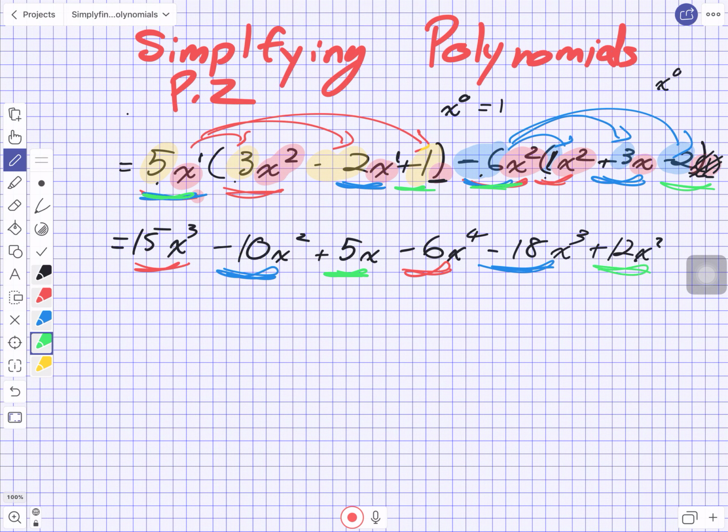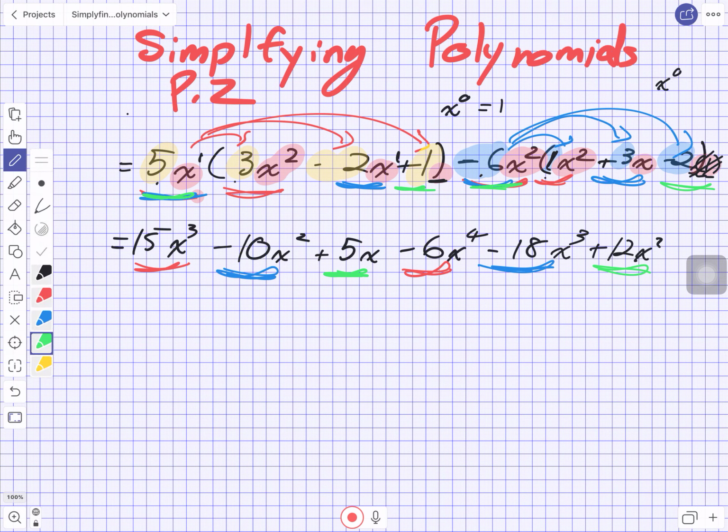We're not done though. We actually have to find like terms. So remember we said the positive and negative signs separate our terms. So we actually have 1, 2, 3, 4, 5, 6 terms right now. We got to figure out which ones are like terms. In order to be a like term, coefficients don't mean much. It's all about the variable and the power. So, do I have any other x to the powers of 3s? Yeah. Where? Negative 18x.